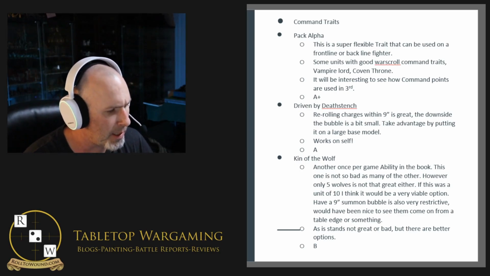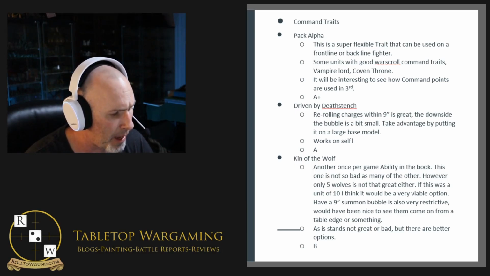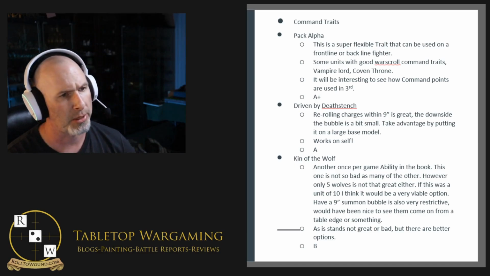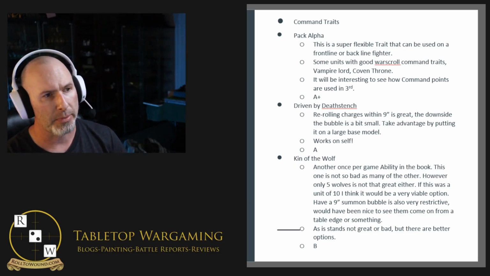Moving on to Kin of the Wolf. Once per battle at the end of your movement phase, you can say that the general will summon a pack of dire wolves to the battlefield. If you do so, you can add 1 unit of up to 5 dire wolves to your army. Set up that unit wholly within 9 of this general and more than 9 away from an enemy unit. This is another once per battle ability.